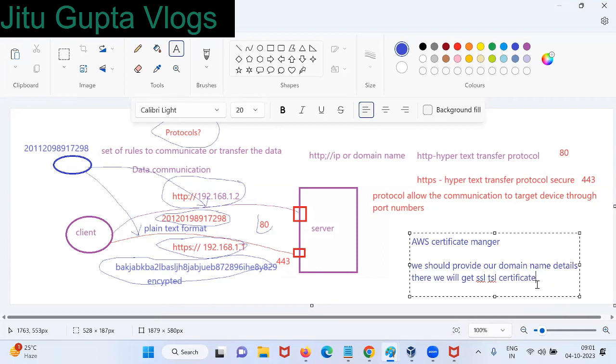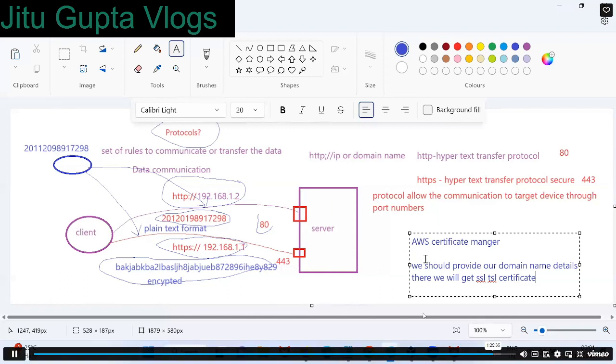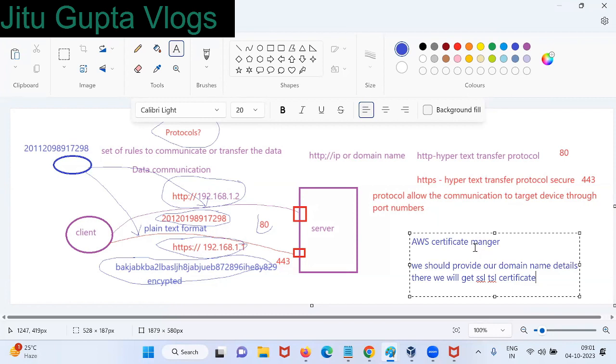Okay. So if you want to secure your domain name, Flipkart has already done this job. That's the reason it works with the HTTPS protocol. In our practice, we are simply accessing the IP, but in a few days we will learn Route 53. At that time, we are going to create a domain name, and we can provide our details in AWS Certificate Manager.